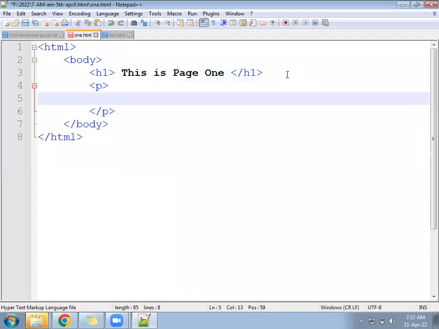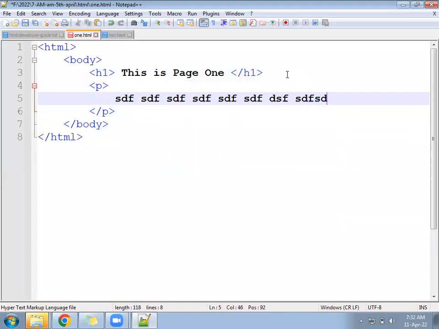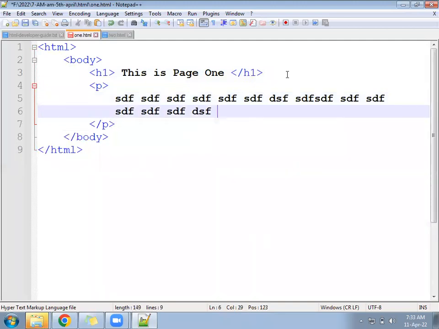It's called a paragraph tag. Using this, we can display some text data inside the web page. The P tag is used to display text data in a web page. So we can write some ABCD, some text you can write.